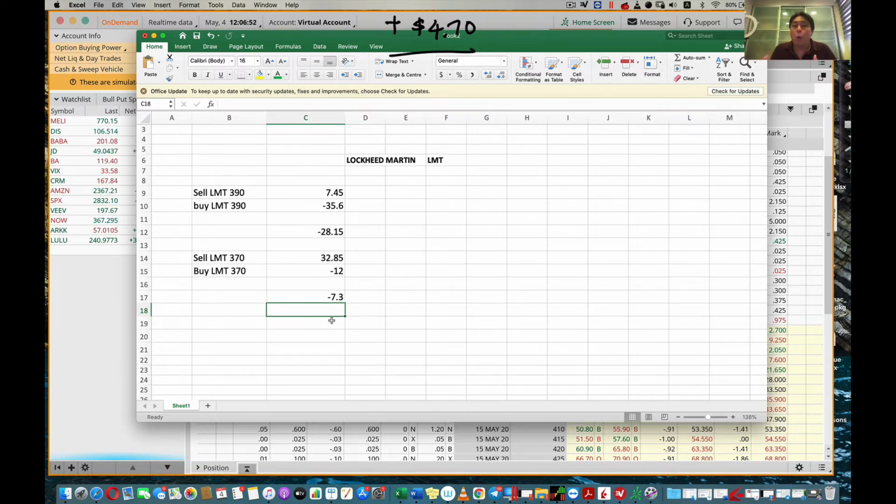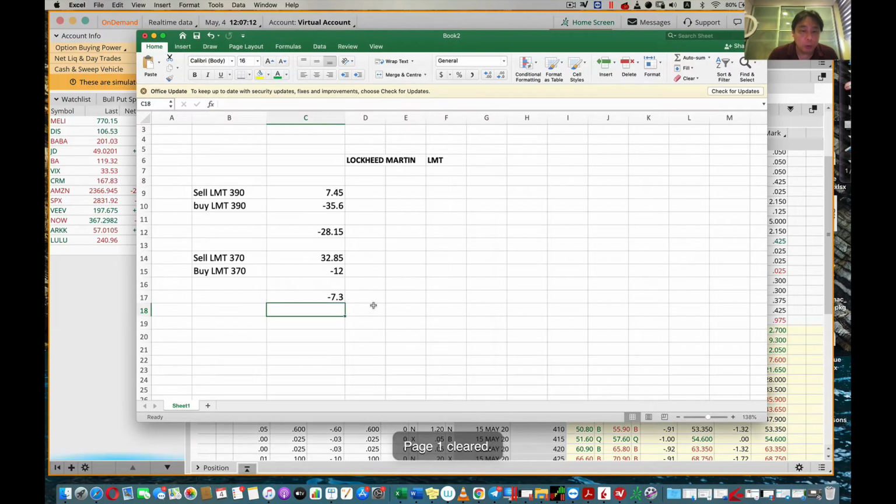Now, this is if I don't want to own the shares. If I want to own the shares, I'll just get assigned the shares and I don't have to buy the put back. This is for if, for whatever reason, you don't want to own the shares, and you just want to keep rolling the put till you don't have to own the shares anymore. I'm just showing you another alternative. Got it so far? Okay.